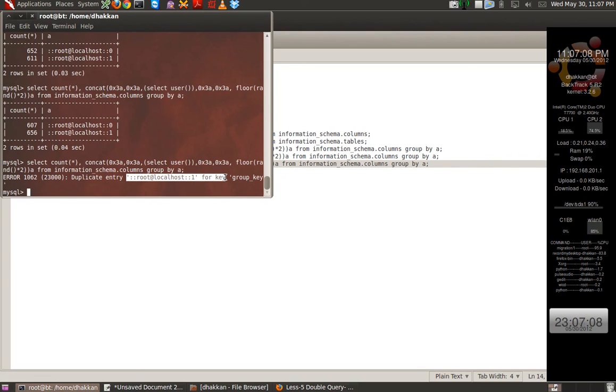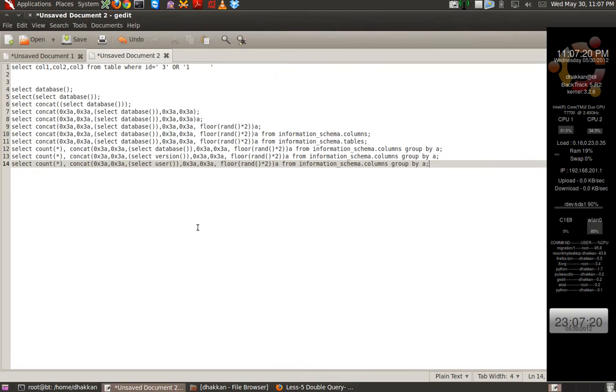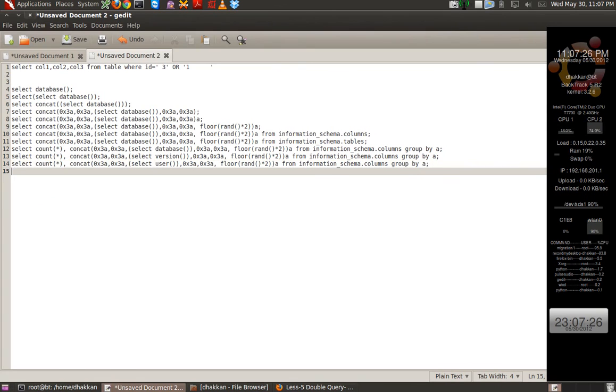So we get the error, and in the error it dumps us the user. Same way we can dump the database. Let's do it. So instead of user, this is the core query.